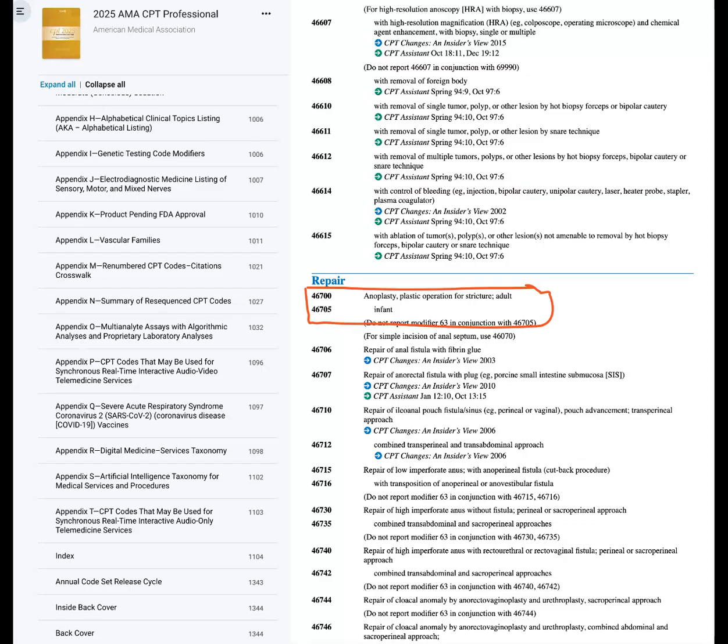They are both codes for anoplasty, plastic operation for stricture. This is the code that you would report if it's for an adult. This is the code that you would report if it's an infant. So when you're reading an indented code, you do not report both codes. You just look at the description up to the semicolon in that standalone code.